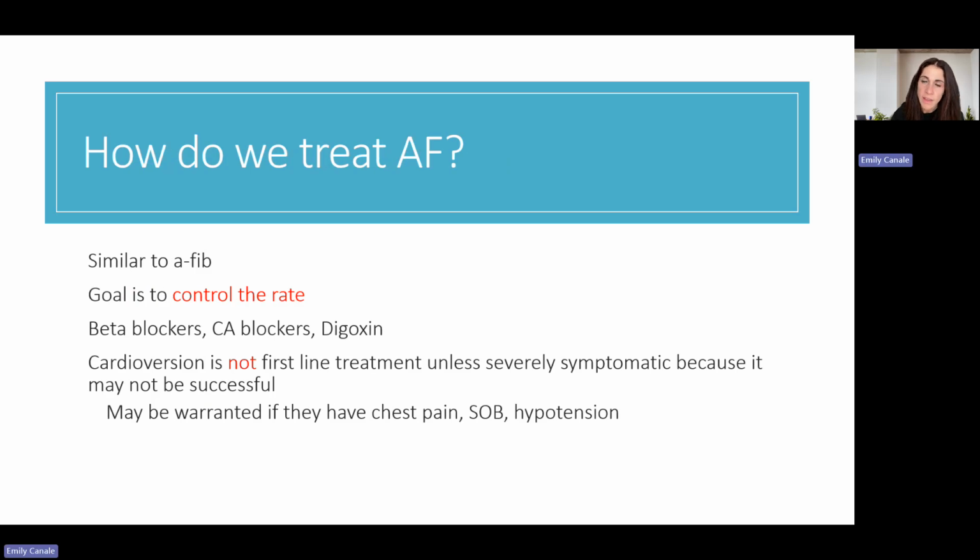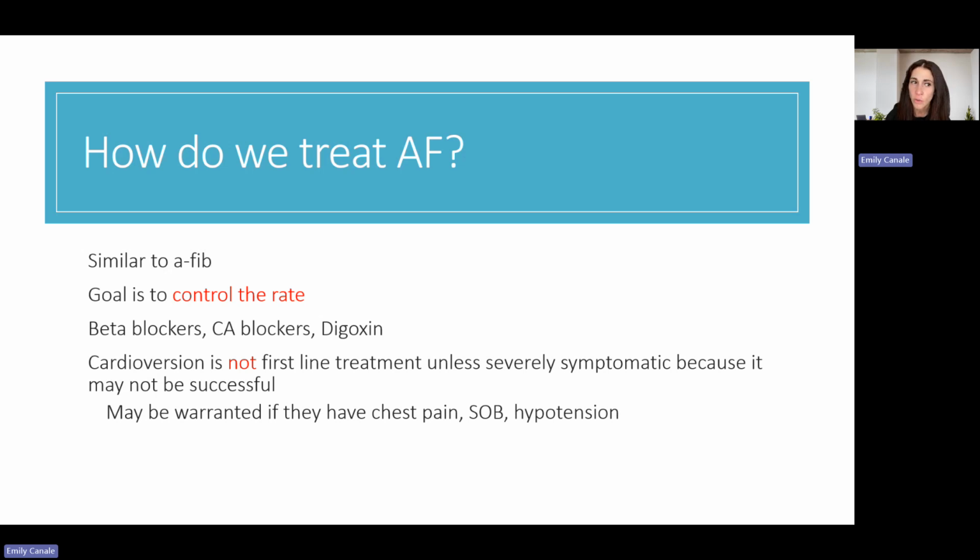So the main goal with atrial flutter is to control the rate. So again, I can use the same types of things that I could with AFib. I could again do my beta blockers, calcium channel blockers, digoxin. But again, if they have heart failure, remember those medications can exacerbate those symptoms, and that would end up resulting in bradycardia. So you really always have to monitor the client that what you're doing is actually therapeutic. If the rate is controlled, like the heart rate's less than 100, they might just use an antiarrhythmic to convert the rhythm back to normal sinus rhythm.